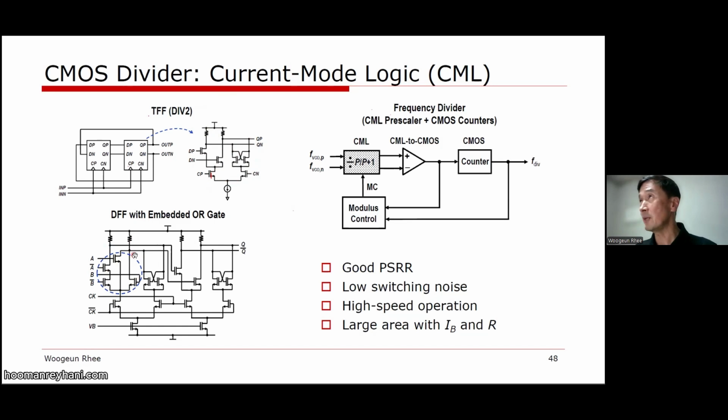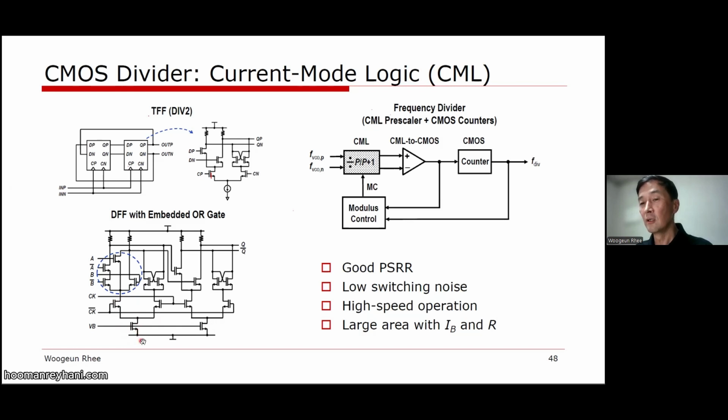In CML design, do not worry too much about the triode region. Even though you have a large swing, this one can momentarily enter the triode region, but CMOS is fast enough compared with bipolar. You don't have to worry about the transition between linear mode and saturation mode, so it is okay to be momentarily in the triode region. The more important part is that you should guarantee that this current source must always be in saturation mode.